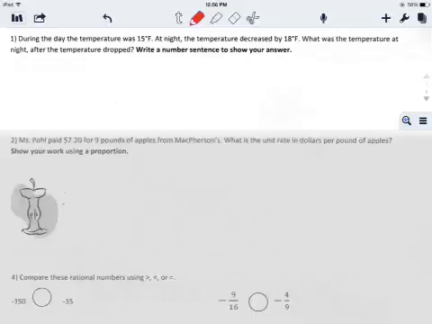It says if you've got a temperature of 15 degrees and it decreases or goes down by 18, what temperature would it be? And this looks like one of those subtraction problems that you see in elementary school that you think it can't be done, right? 18 is greater than 15, your teacher told you. Can't do that.